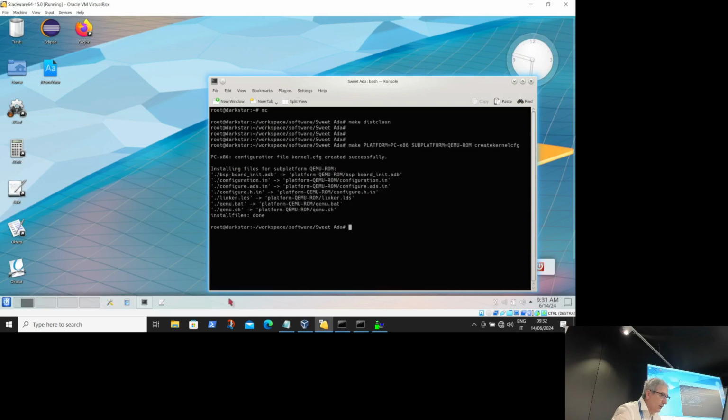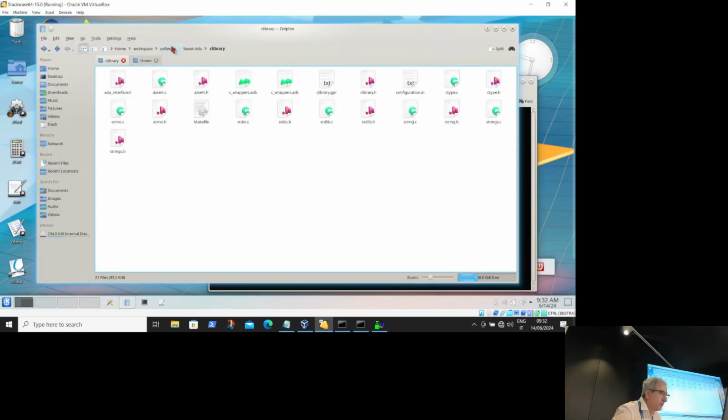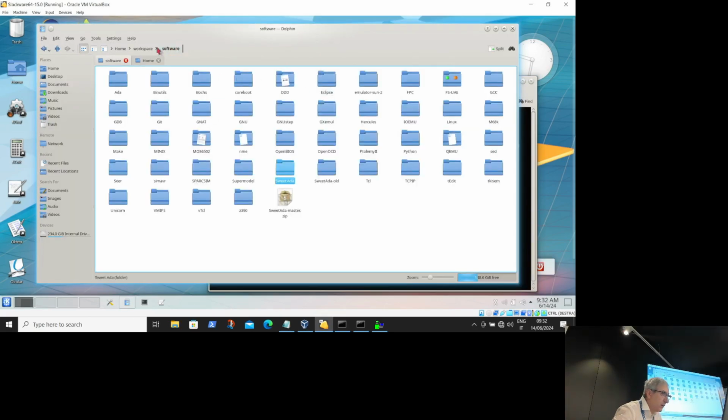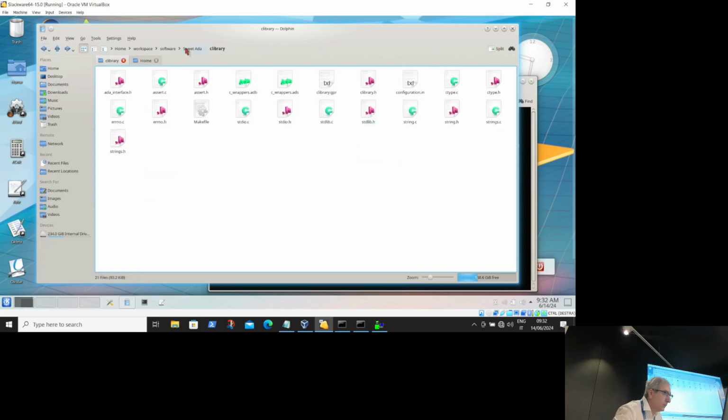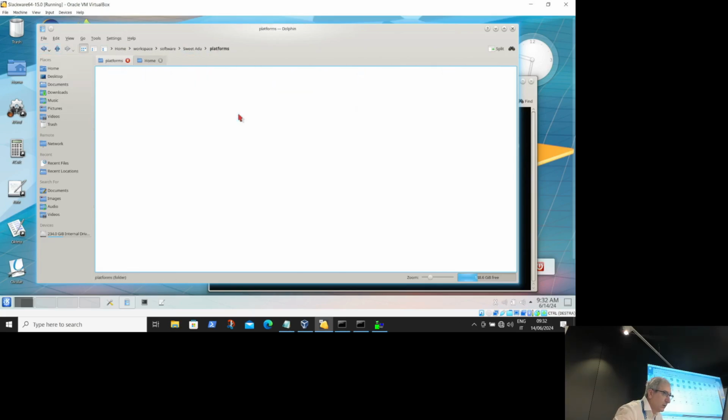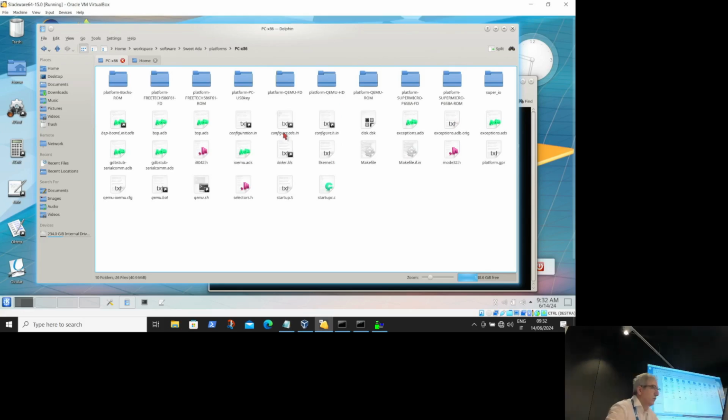Okay. You can see that the file system changed, because files from the sub-platform are just symlinks into the sub-platform's files.